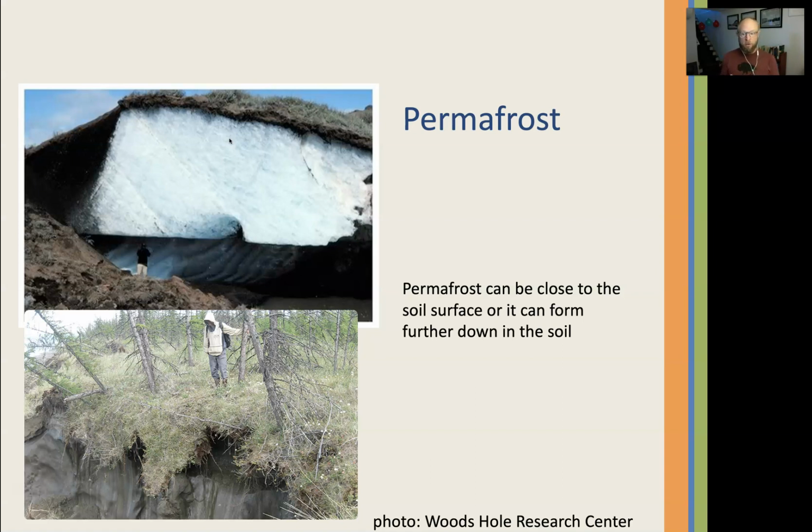It can vary a lot in how thick the permafrost layer is and how deep it is. Sometimes it's right below the soil surface, and sometimes it's several meters down. But if you look at these pictures, you can see that it can be a really significant layer. In this top picture, you can see an individual standing here, and how many times thicker the permafrost layer is than this person is tall. If that person were maybe 6 foot, part of his body's cut off, but this might be close to 15 or 18 feet thick. So it can be a really significant layer of ice below the soil surface.